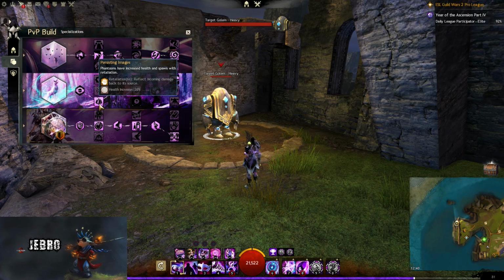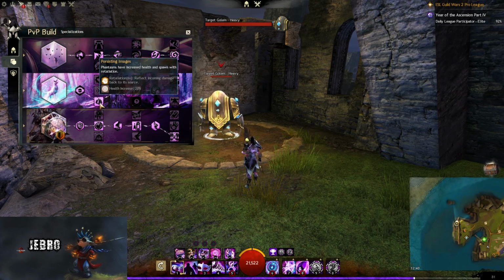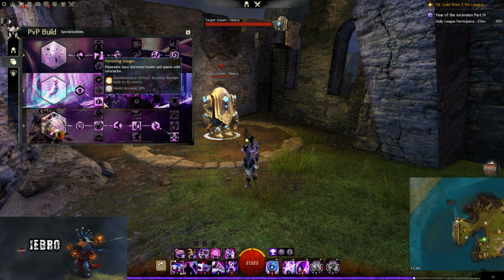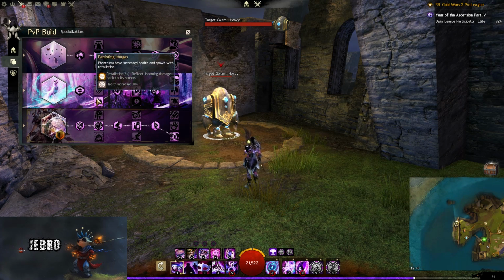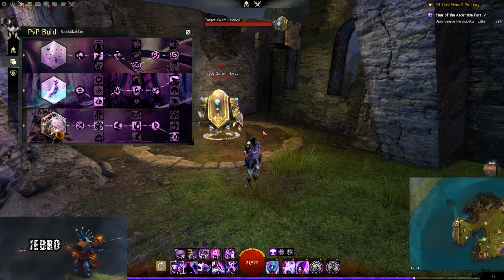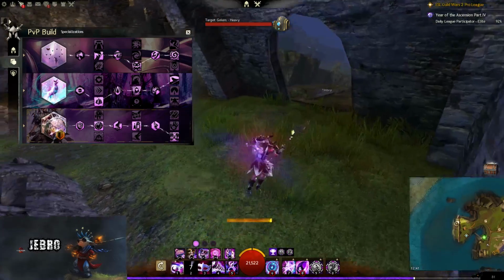If they've got more HP, they're harder to kill, and they've got retaliation, then they're going to be doing some damage on themselves. So if you've got shatters, if you've got phantasms in the fight, there's some extra AoE damage, I guess, coming out from the retaliation. Then we've got Inspiring Distortion, which is very, very strong as well. Grant distortion to nearby allies when you give yourself distortion. Amazing stuff.